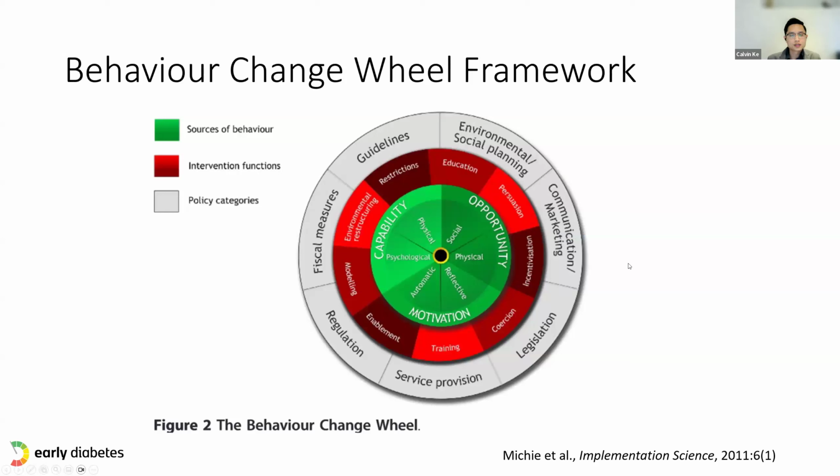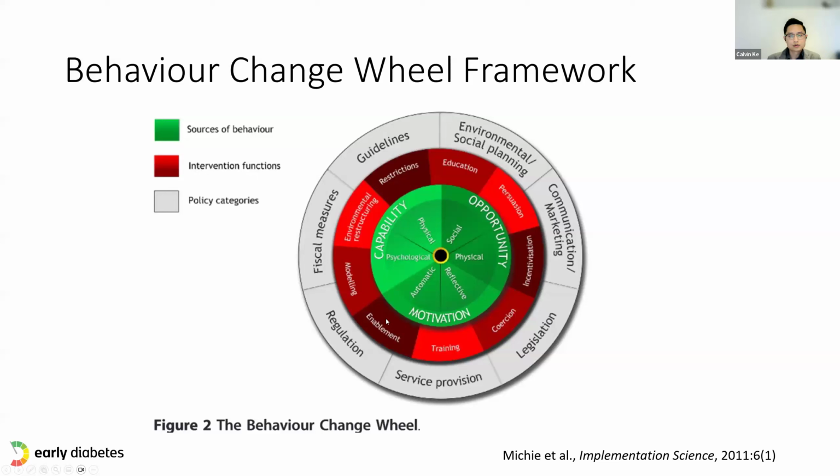Then what's built into that, the COM-B system, is the behavior change wheel framework. And so there's a source of behavior, so that system that I just defined in the green wheel. And then there are these interventions that we can do. So, this type of intervention, we could call it educational intervention. We're providing information on somebody's cardiovascular risk. That's a type of education.